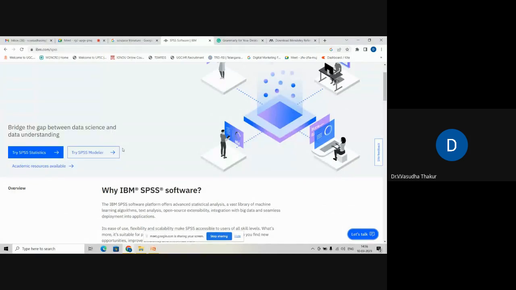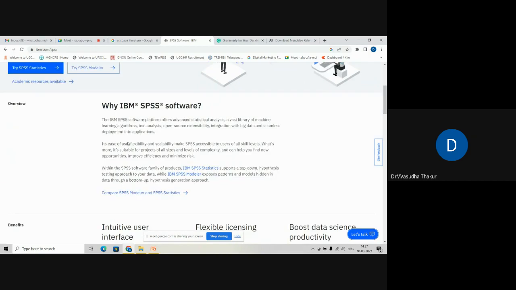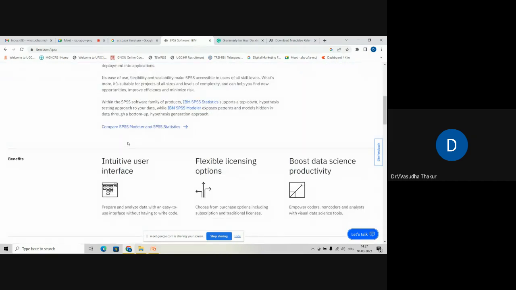Immediately download it with whatever your requirements are. On day one itself, you have to generate the reports. And generating the report using IBM software takes just a few minutes, at the most 30 minutes if you are a beginner.